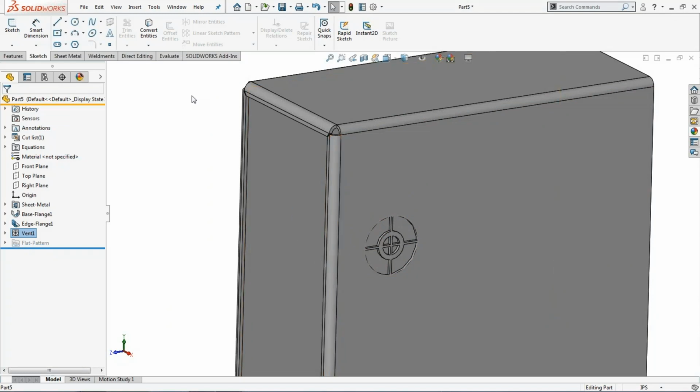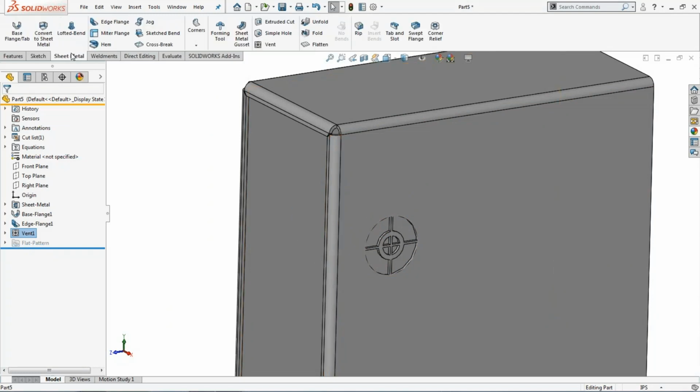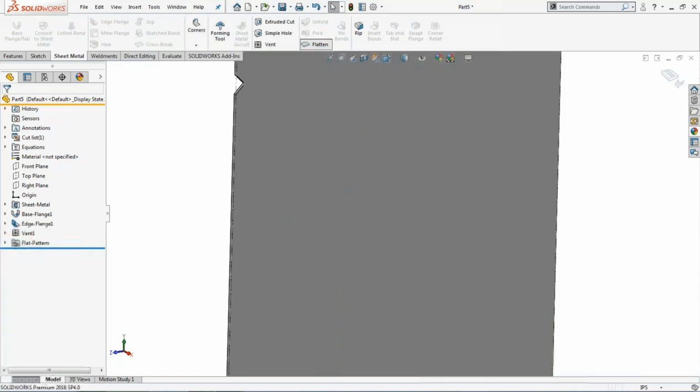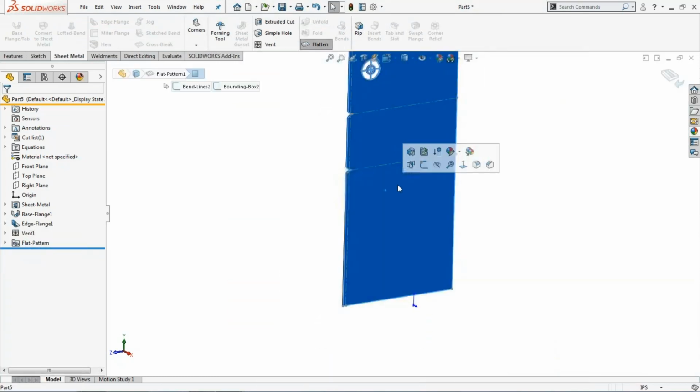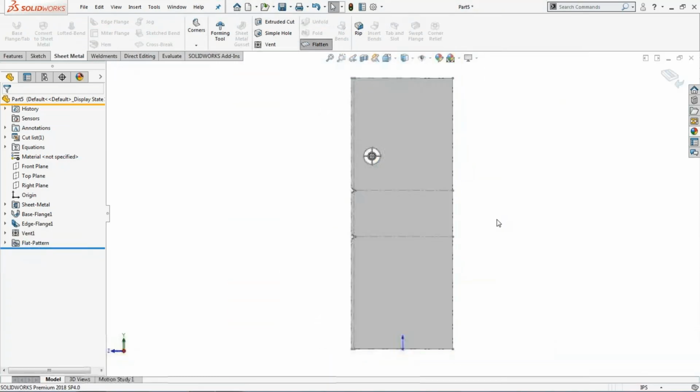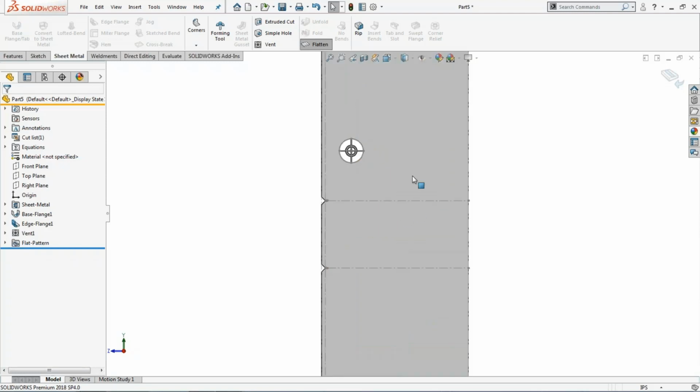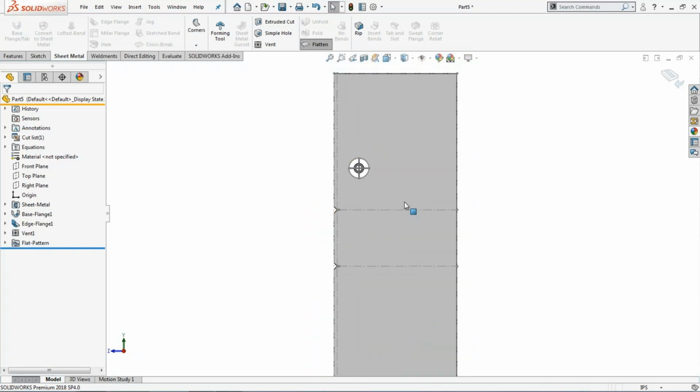And then if we go back to the sheet metal tab, we can then flatten this and we can examine the flat pattern. So you'll see that we have these little construction lines that show us where the bends will take place, and we still have in our little vent here as well.